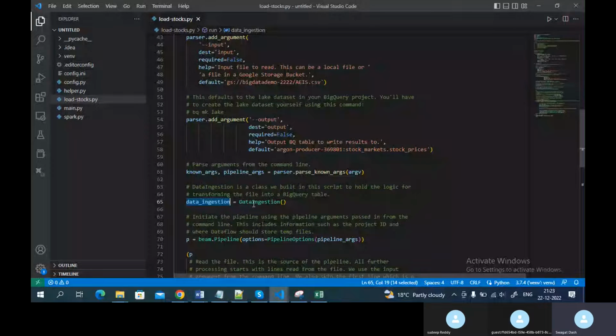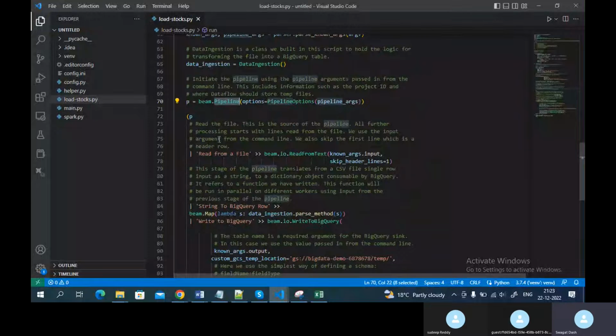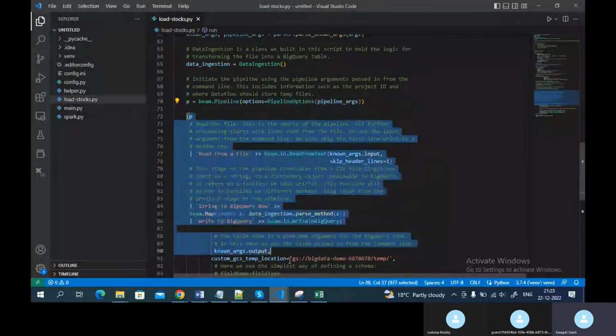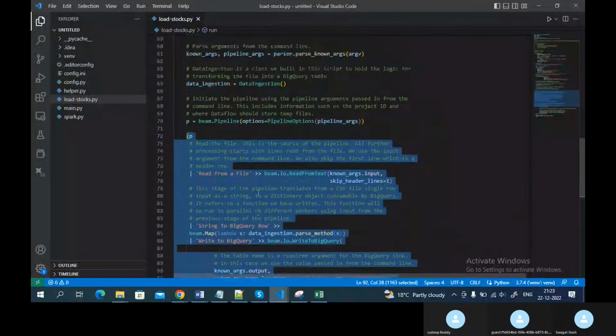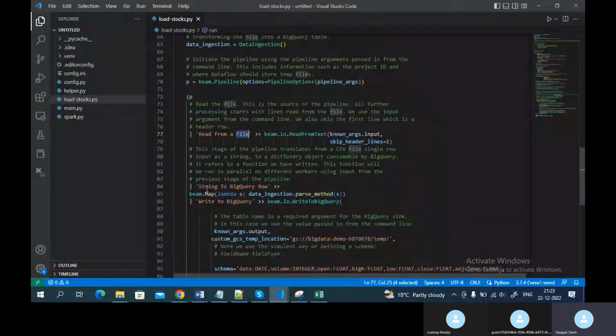Then as usual I have defined the pipeline, and to that pipeline I'm passing the pipeline argument. From here the pipeline will start. First I'm reading the file, skipping the header first line.